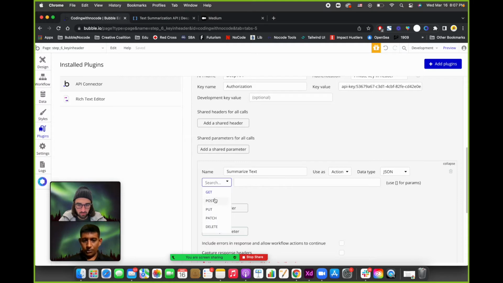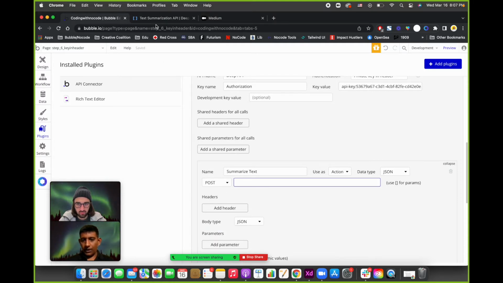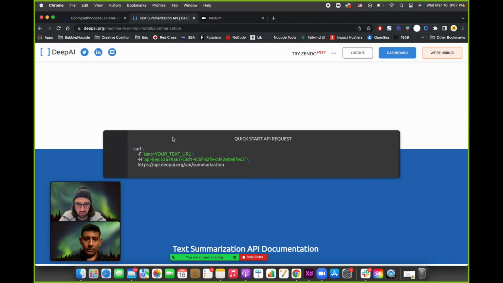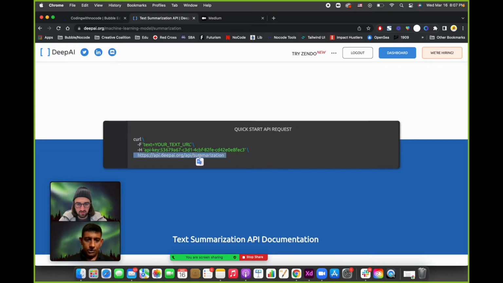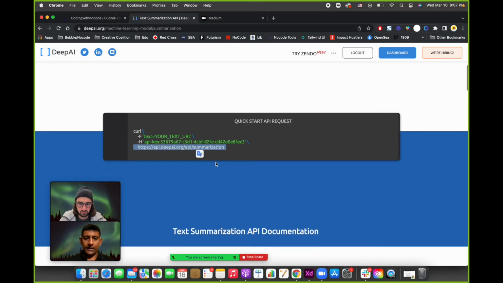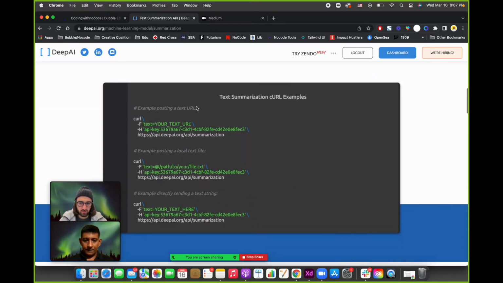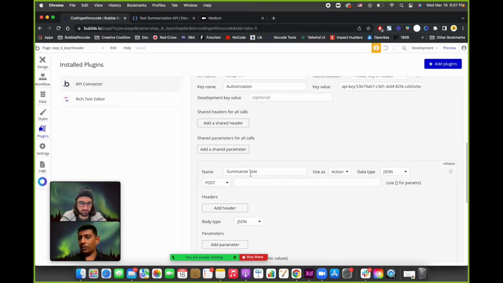Then we change it to post, and this is where you'll have the endpoint. Yes, that URL, HTTPS. Oh, the same URL is for everything. Yes, and I guess there are different ways of invoking the URL. One is with free form text, or you could give it a text file, or you could give it a URL. We'll not look at all of those, but when we get to that point, we'll probably talk about it.